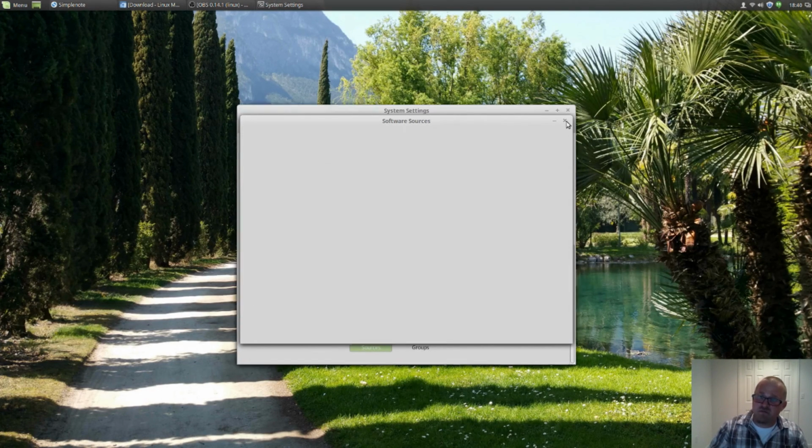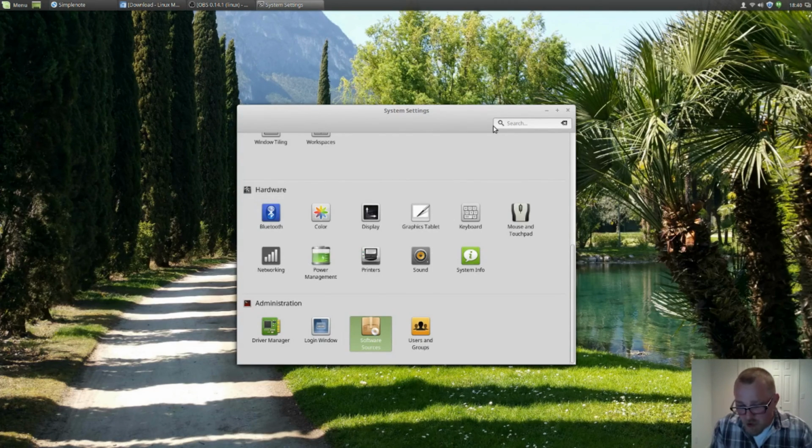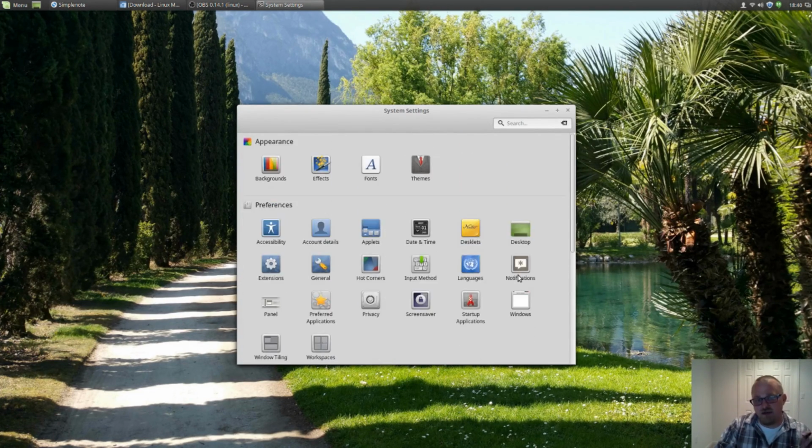Now here's the other thing. You guys ever notice that in Linux, our software or our system settings always suck? Legitimately. And believe it or not, at the end of the video, I'm going to get to why I'm talking about all these GUI tools. Because it's not the Linux way, right? Well, you don't use Mint and shun someone for using the GUI. That's why they build all this in. This is one of the most complete feeling control panels I have seen in Linux next to Windows, other than the KDE desktop. The KDE desktop has a pretty rocking system settings. However, I would also argue not very easily navigated.